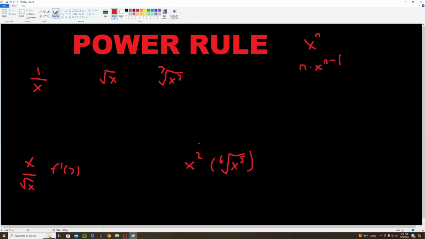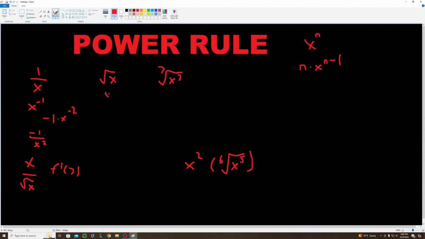Alright, I put up some practice problems. The first 3 should be pretty easy, but the bottom 2 might be slightly confusing, because with the power rule you have to be careful with the exponent rules that you learned before. But just try these problems and we'll get to them. So we'll start off with 1 over x. This can be written as x to the negative first, and then you just do the power rule. Negative 1 times x to the negative 1 minus 1, which is negative 2. And then negative 1 over x squared is the final answer.